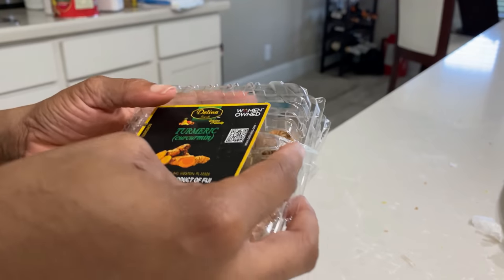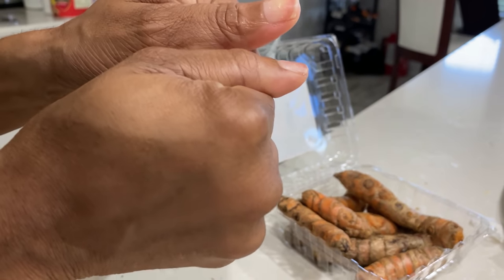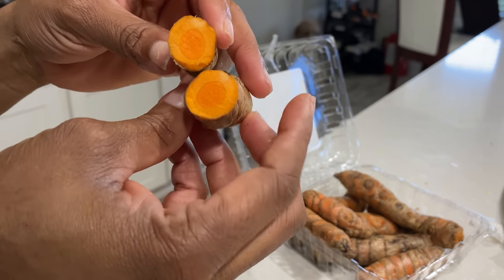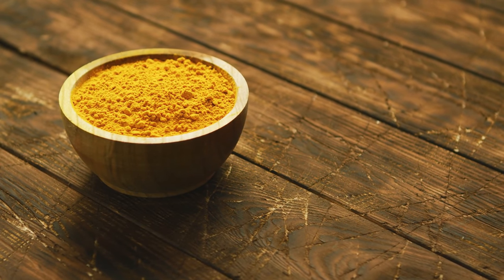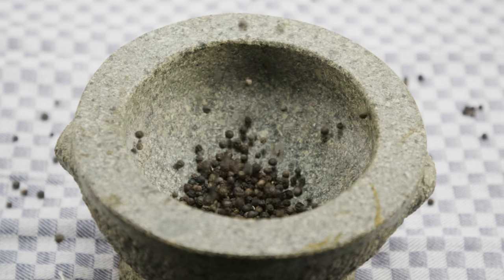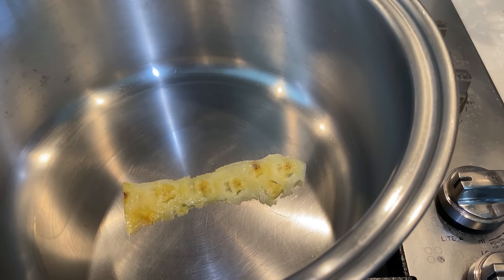Turmeric can be termed one of the most hard-working spices in the world. It has a host of benefits from skin benefits and digestive issues to joint pain and arthritis. It's commonly found in cosmetic items and DIY face and hair masks. It's been said to possibly help with cancer, Alzheimer's, and heart disease. It's also a major ingredient in curry. Importantly, before we can absorb turmeric we need black pepper in our diet as well, so you'll see where I add the black pepper — and here are some of the great benefits of black pepper.